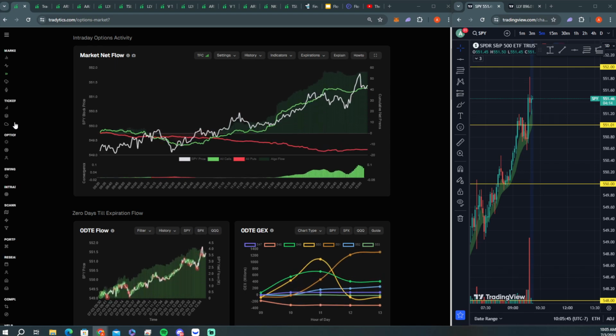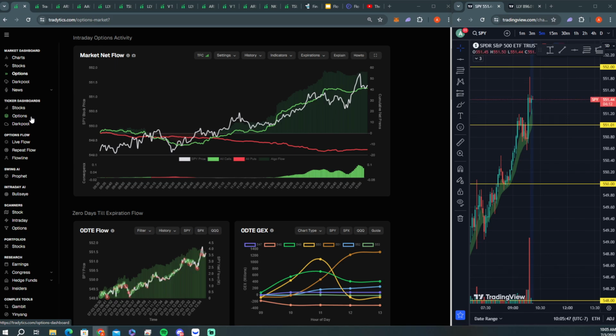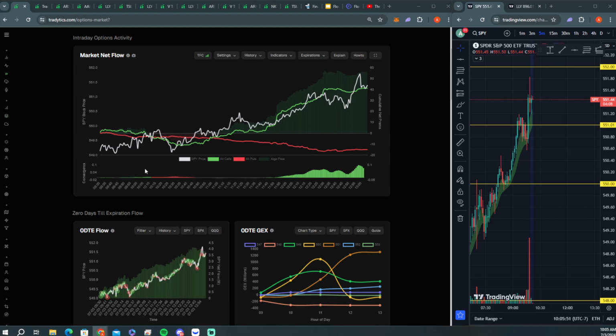So the first thing I look for is, is it bullish or bearish on flow? If it's bullish, okay, I look for long entries. And then if the convergence is great, I get ready to take long entries. And then it's an A plus setup if there's a negative GEX level to the upside. You guys have seen that quite a bit, I'm sure, if you're in High Roller.